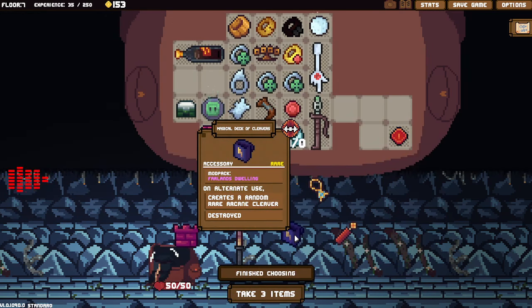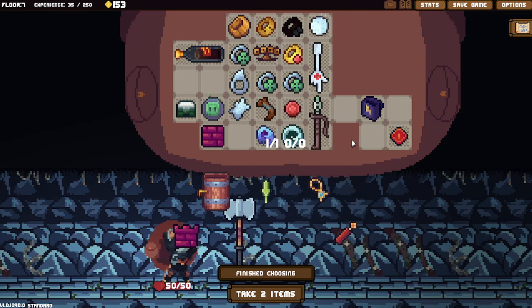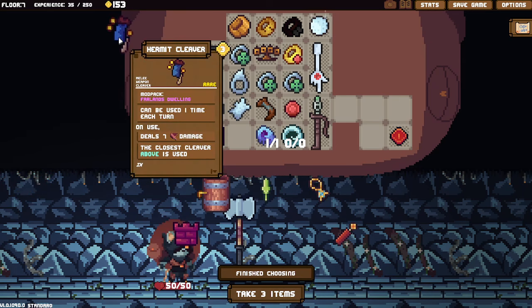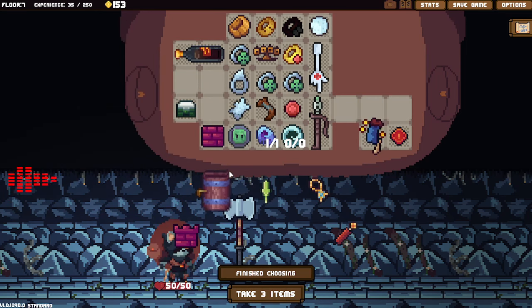Magical deck of cards: on alternate use, create a random or rare arcane cleaver. I mean, might as well, right? Ooh, a hermit cleaver. The closest cleaver above is used. Can be used one time each turn. Ah, interesting. For $3. For three entire dollars. Okay, I do need a parapet so we can actually gain some block.